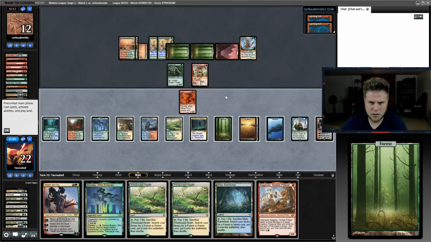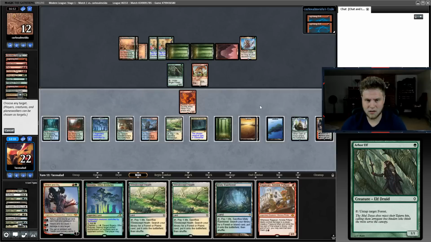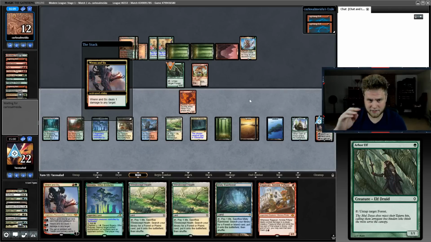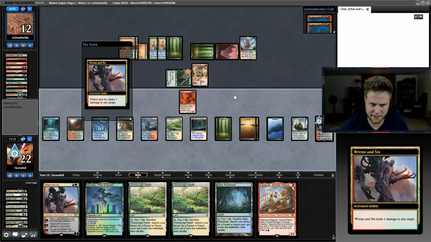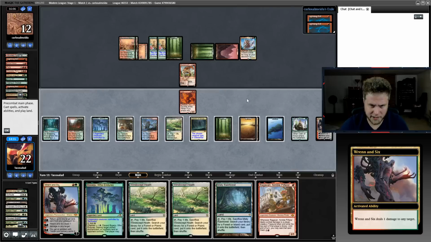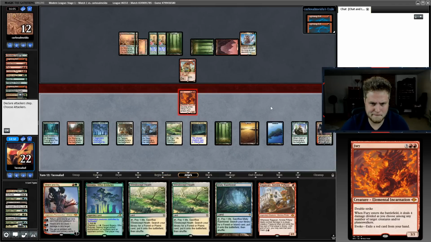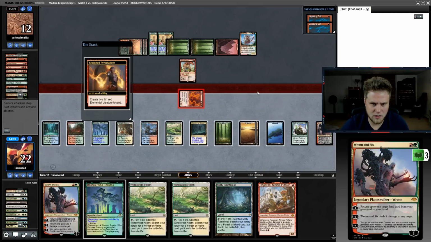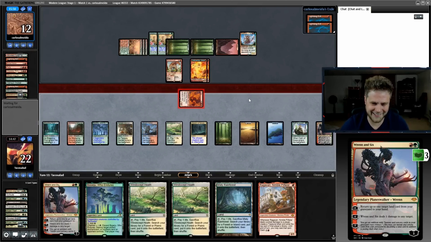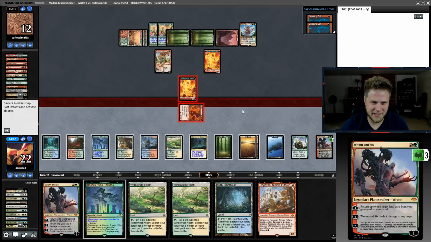So we could ping down this and attack. Sure. Oh, yeah. I guess we can't attack. They do have the Pyromancer. I mean, we can still. They're just going to block. We're pretty much giving up on our Ren anyways. This is a grind. Yep.